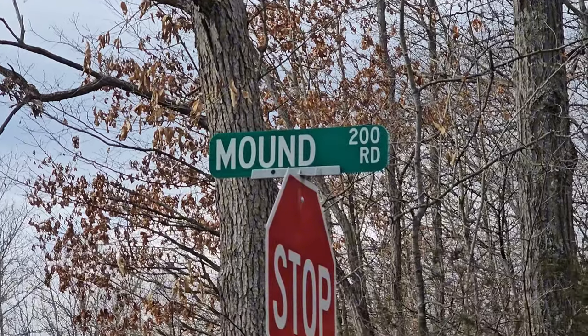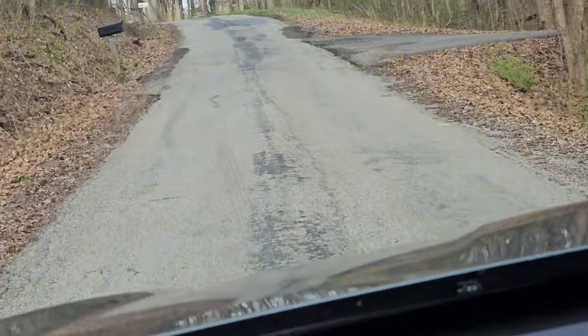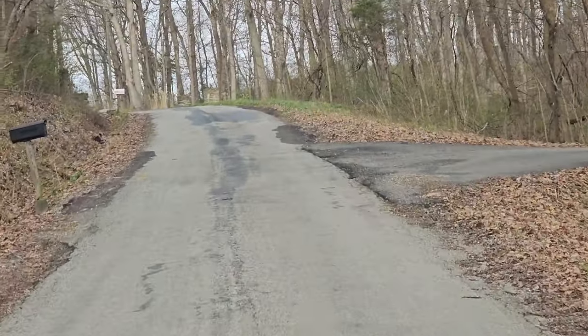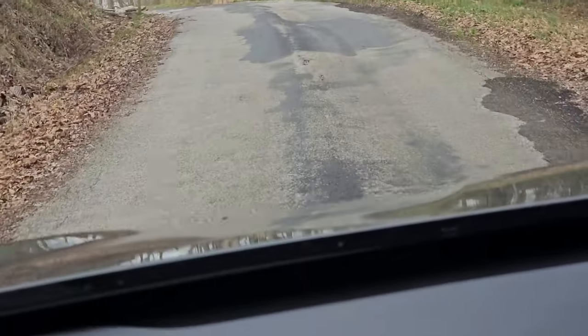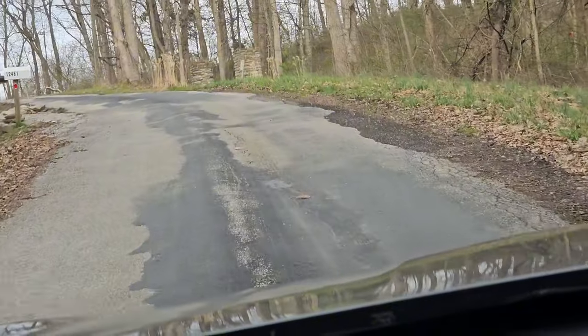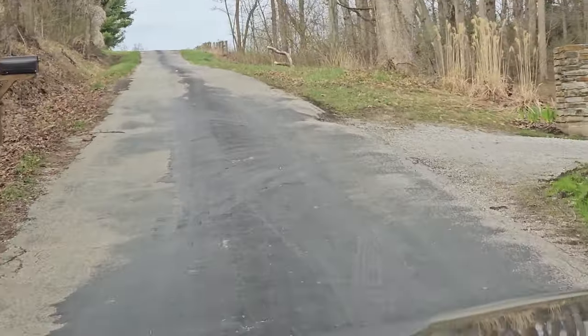All right, I think we're getting somewhere here. Usually when you see the name in the road, you're on the good trail. There's supposed to be an earthworks and a mound up here so we're going to see if we can at least see those. The earthworks usually are long gone, but sometimes you can see the remnants of them in the field, so we'll take a look and see.